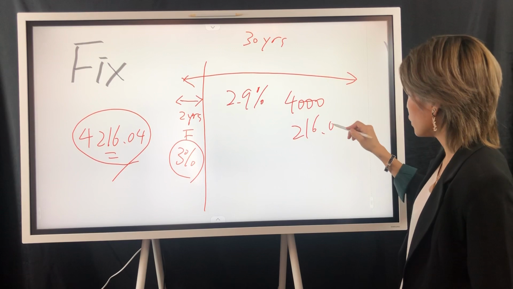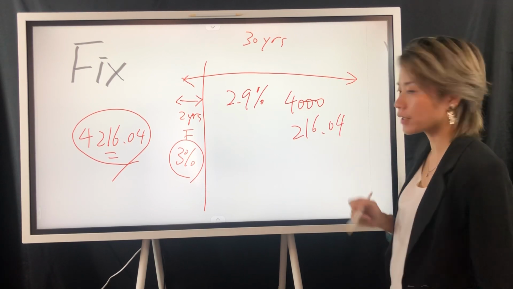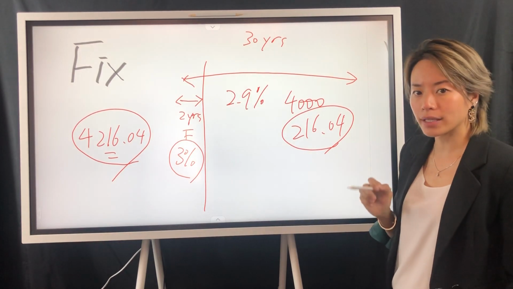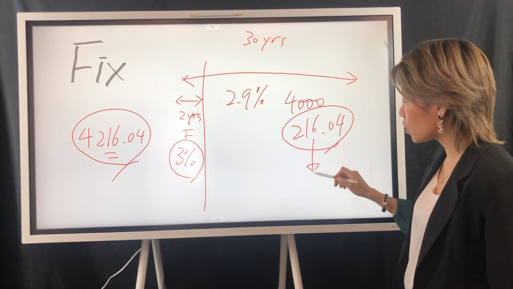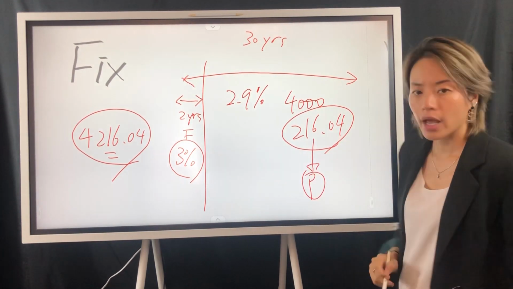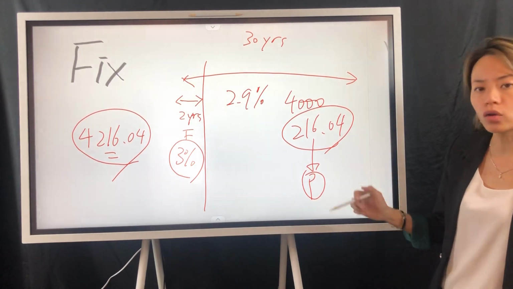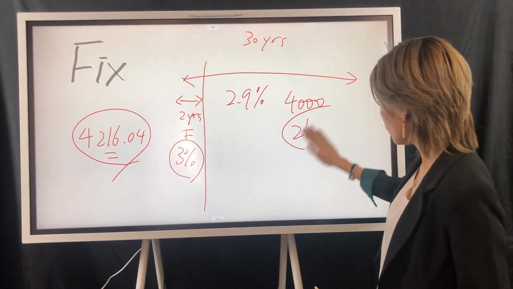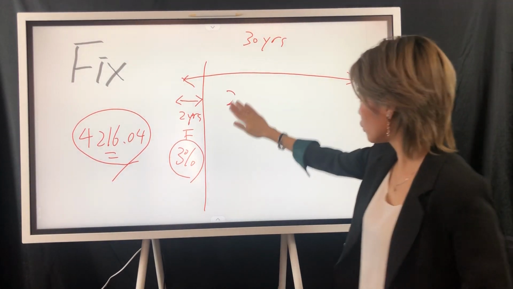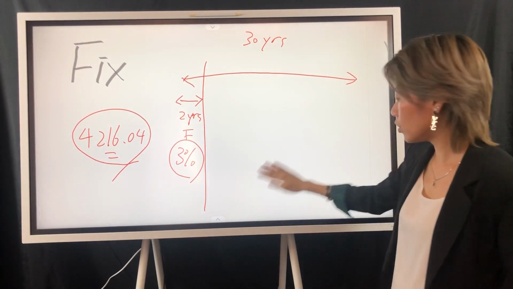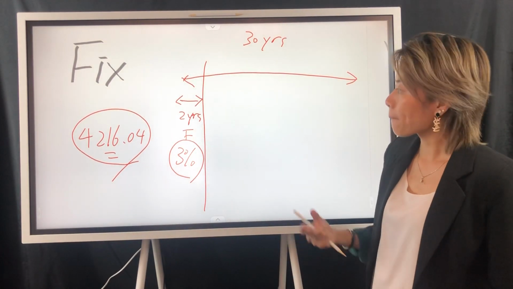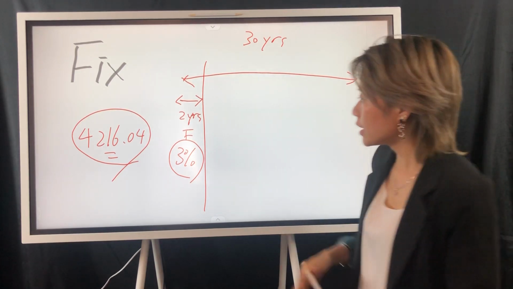So you have extra $216.04. It doesn't matter that you pay extra, because this goes back to the principal. If it goes back to the principal, it also means that you shorten your whole loan term. You pay more on the principal, so you don't need 30 years. Your loan will be finished earlier. So it doesn't matter unless you're very tight with money. Otherwise, just leave it as is.